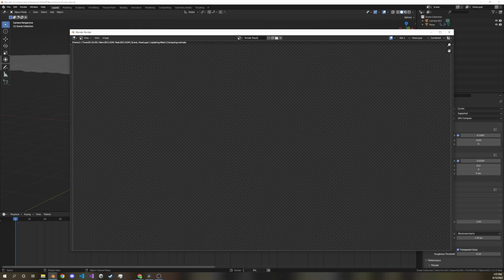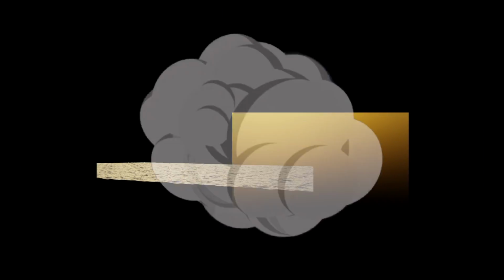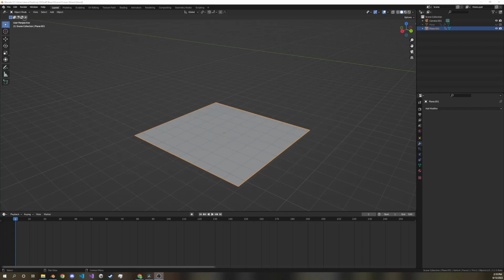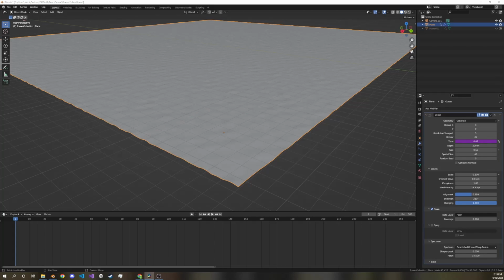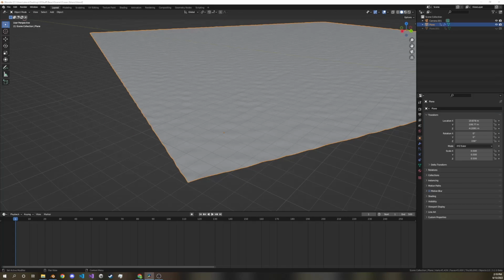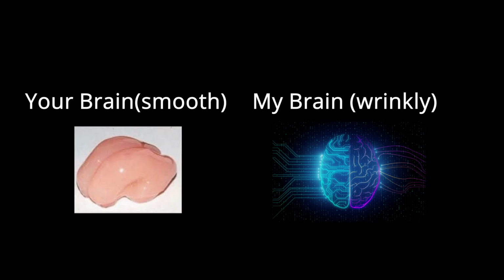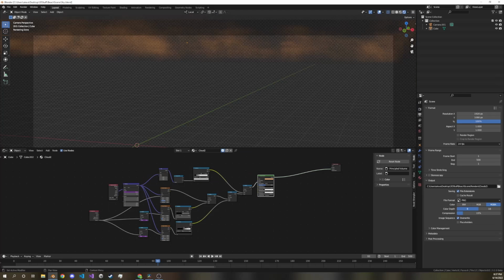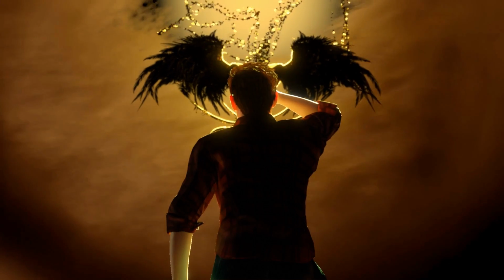You see, I just have to render out an ocean background element and a sky element and composite it, and it's all done. The ocean background is a plane with the ocean modifier repeating a ton of times and rotated so your baby brain doesn't comprehend the intense tiling going on here. The sky background is a sky texture and a volume with like 3 layers of noise, making it look kinda like clouds. Look, don't talk to me about clouds, okay? I've had enough of their shit with this project.